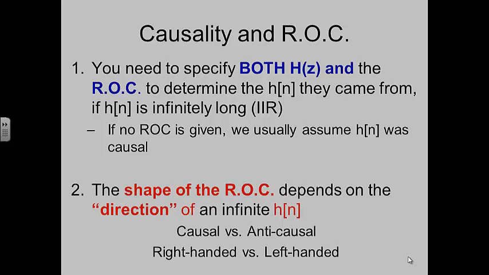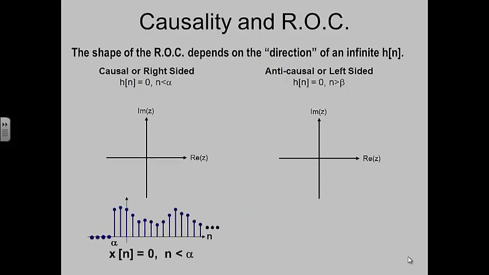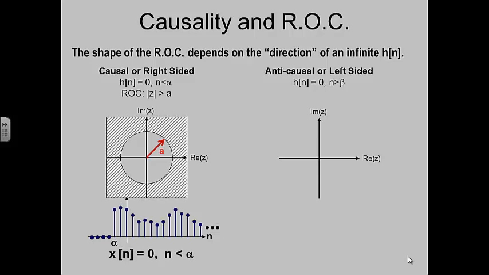And, as we just saw in that example, the shape of the region of convergence actually depends on the direction that your signal's going, left or right, causal or not, left-handed or right-handed. If you have an infinite h of n, and it's either causal or right-sided, meaning it keeps going on the right side, and stops and goes to 0 on the left side. So a causal signal would be like that, but we won't even restrict ourselves to causal. Even if it's non-causal, we'll let this beginning point linger over. It's going to have a particular shaped region of convergence: all points outside of some minimum radius.